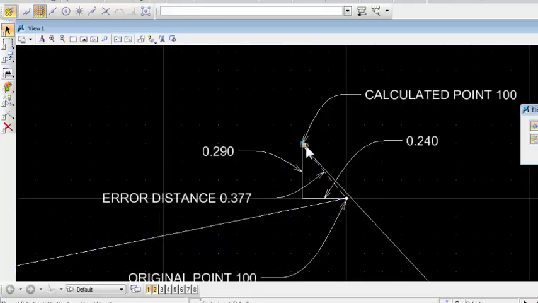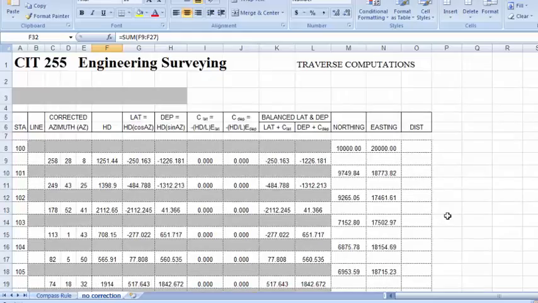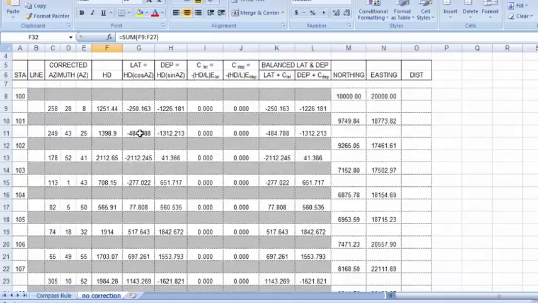Well, if point 100 shifts, then necessarily all the points between the beginning of the survey and the end are going to shift by an appropriate amount. In this spreadsheet, I have set this up so that I've got my computations happening automatically.